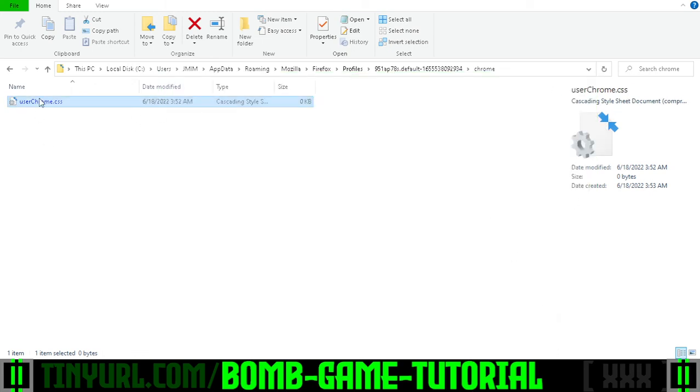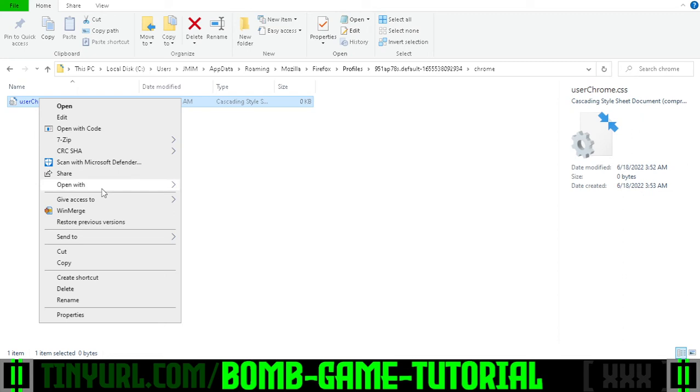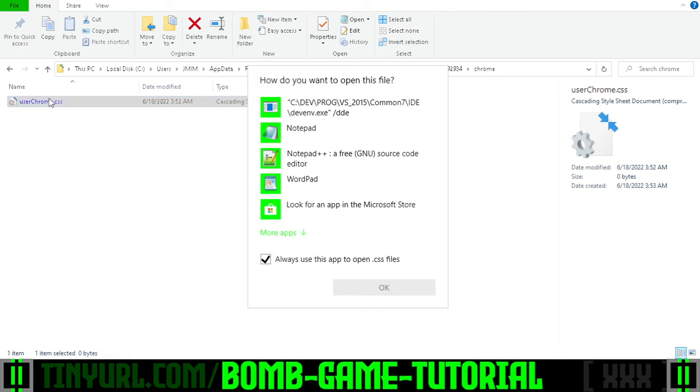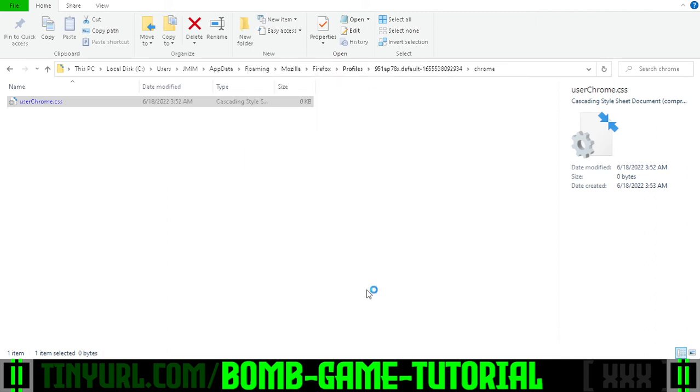Okay, so right-click and open with, choose another app. Just say that you want to choose another app, even though the app you want is right there. Wait for your hard drive to spin up, because you've got an eco hard drive that wastes your time, because it has to spin up. Okay, so now we're going to do always this app, so we can stop opening it in whatever it thinks it should open in.